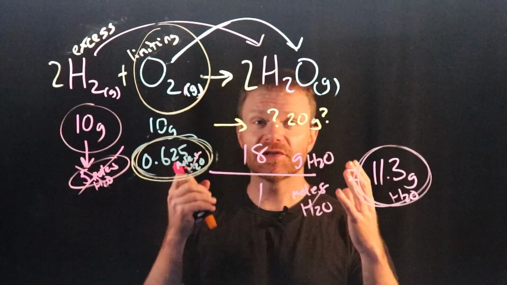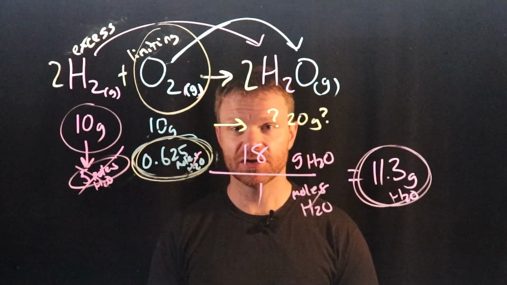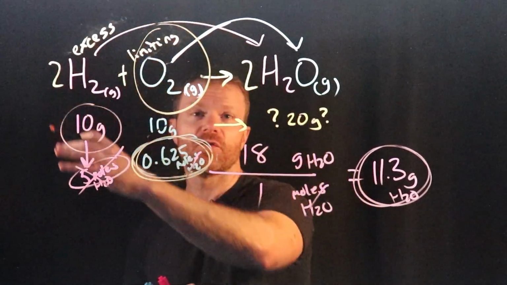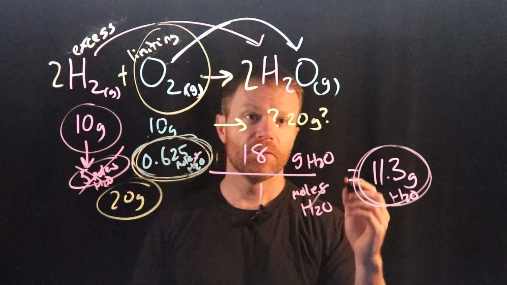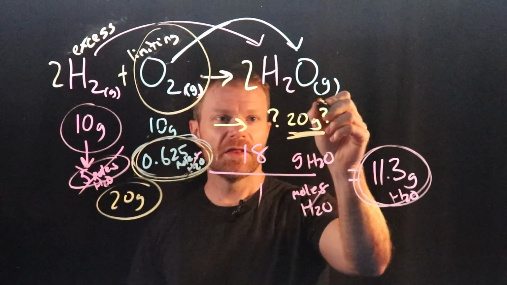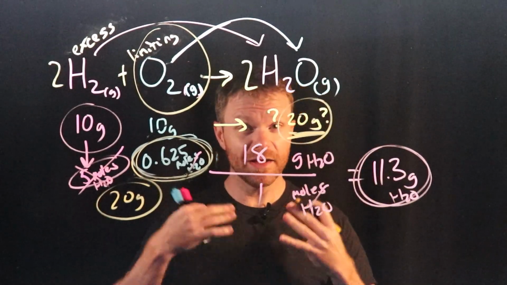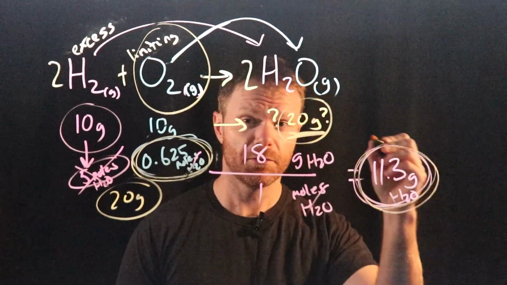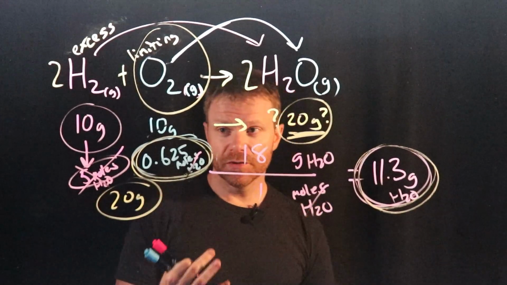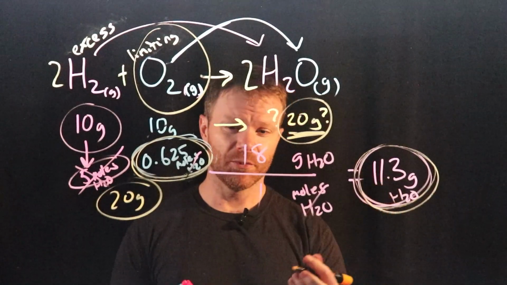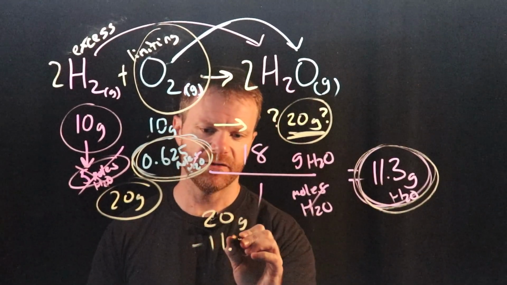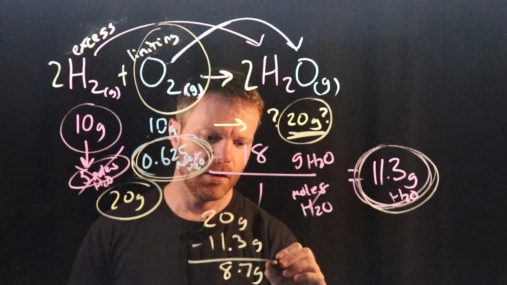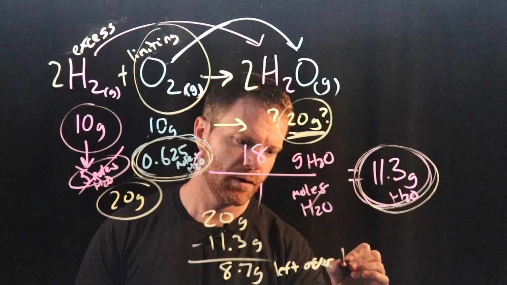What if I asked you how much leftover hydrogen there would be when we're done with this reaction? Well, that's actually a really simple problem to solve. And again, that comes back to our first law of thermodynamics. If we have 20 grams of reactants total, 10 plus 10 is 20, we need to have 20 grams of product. So thinking that we're going to have 20 grams of stuff at the end of this reaction isn't incorrect. That is correct. It just doesn't mean that it's going to be 20 grams of water. In fact, we only produced 11.3 grams of water. But if we're supposed to produce 20 grams of stuff, and we only produced 11.3 grams of stuff, we can just take our 20 grams, subtract 11.3 grams, and we get something like 8.7 grams, is that right? I hope so, of leftover H2.